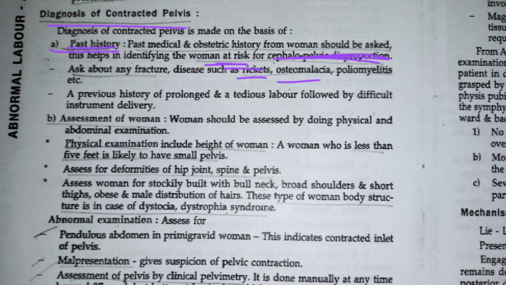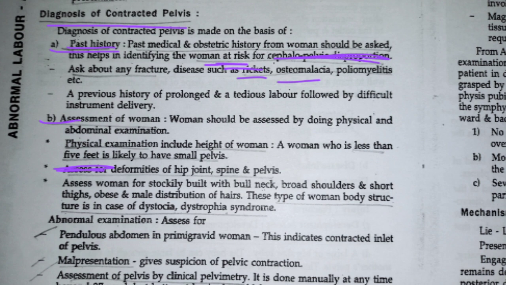And next we will perform the assessment, that is physical assessment. We will take our measurements: height, weight, vital signs, everything. In the process, we will take the height. If the woman is less than 5 feet, then it indirectly indicates the woman may have a small pelvis. But it's not a problem for every woman. Okay, no need to worry about it. It may be a problem only in 10%, in a later condition.